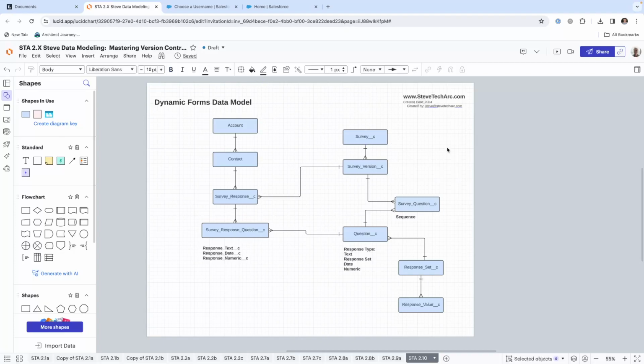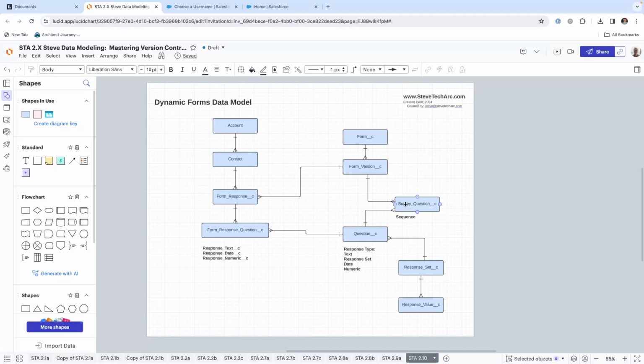So to do that, we're going to change survey to form, and we're going to keep the concept of versioning because I think it's very important, a form version. And we went into detail on versioning in a separate video. And then we're going to have this, call this a form response and a form response question. The actual names aren't important. You can fine tune them to your own implementation.